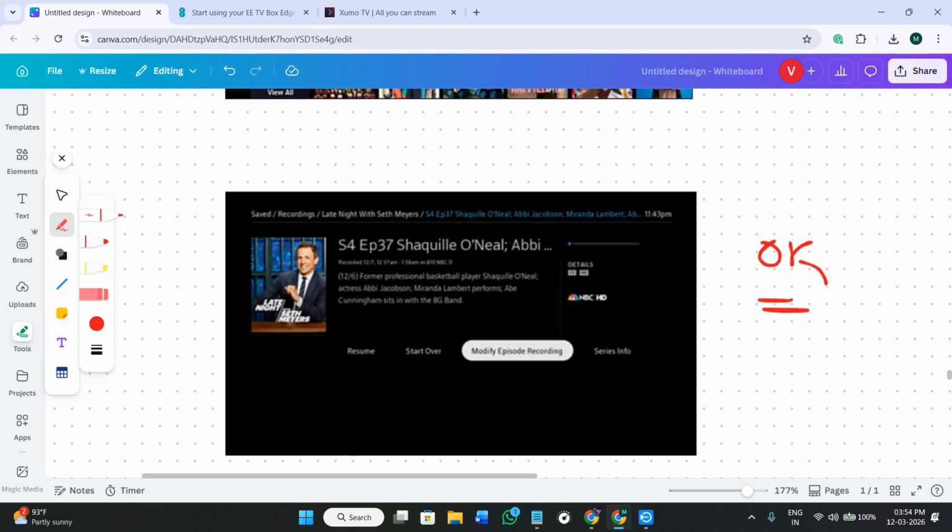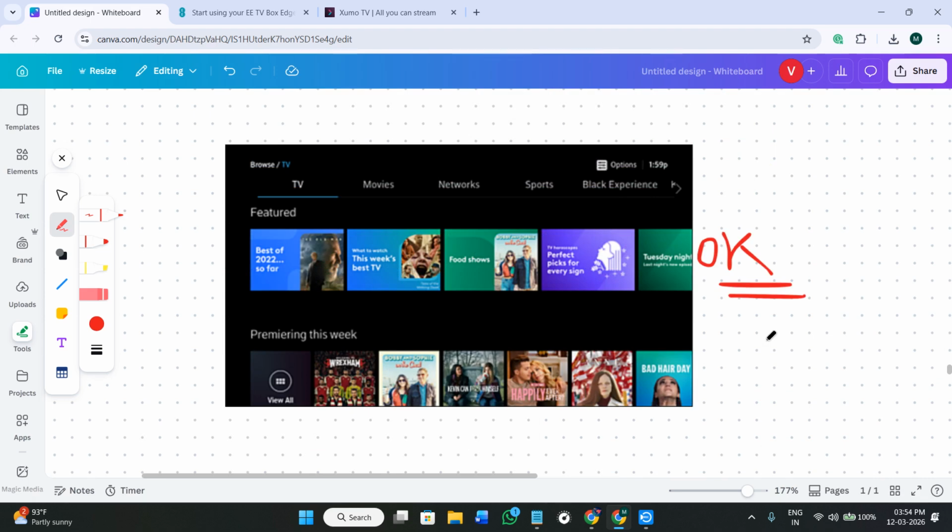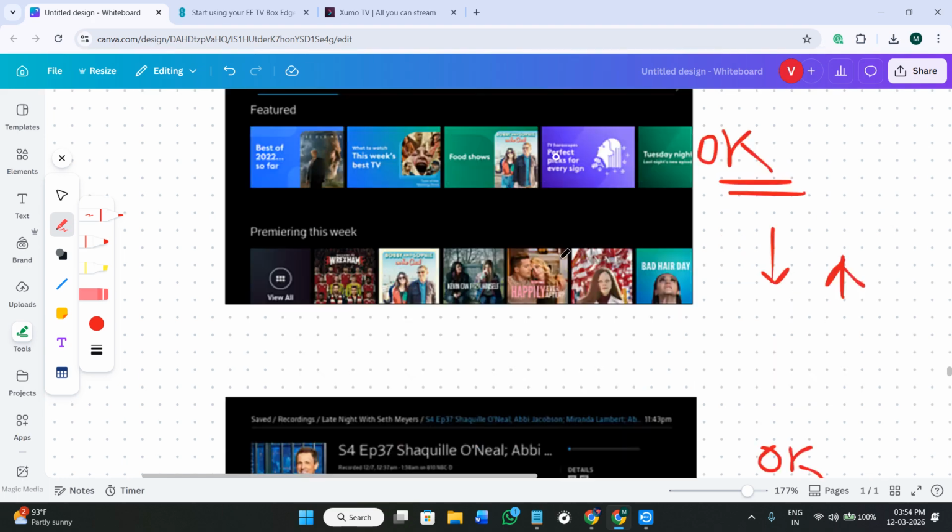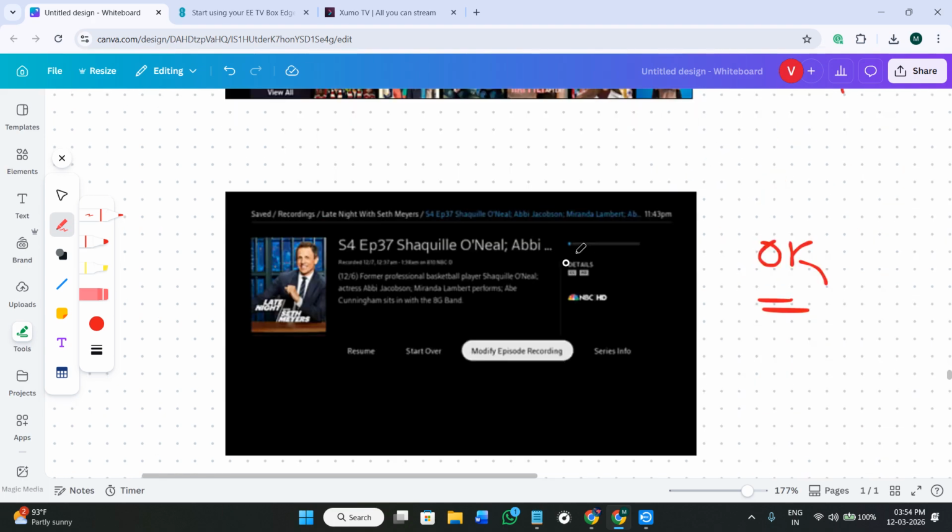Now, if you are already watching live TV, you can also change the channels quickly by opening the mini guide. For that, simply press the down or the up arrow button on your remote to bring up the channel navigation menu. Then select another channel from the list. The Xfinity application also keeps track of the recently watched channels. You can also access these from the live TV menu and switch between them faster without scrolling through the full guide.